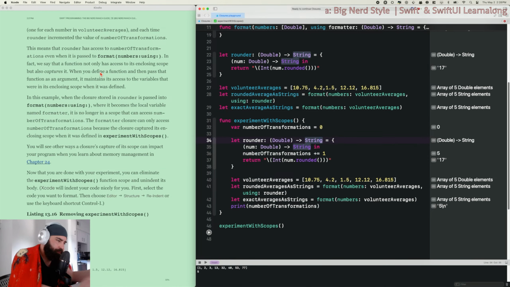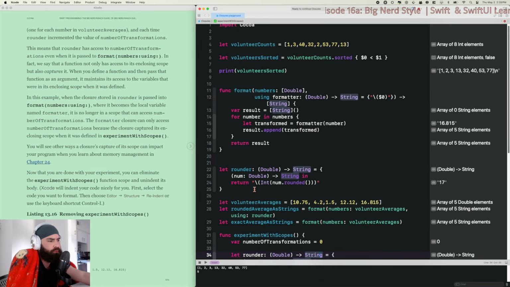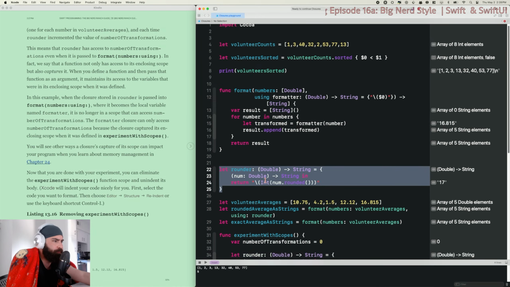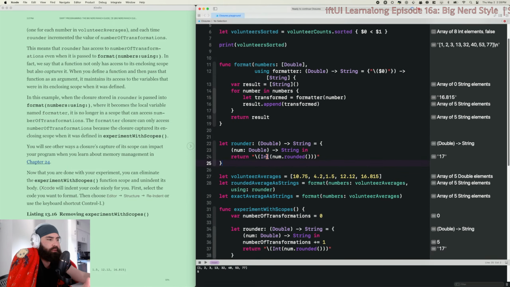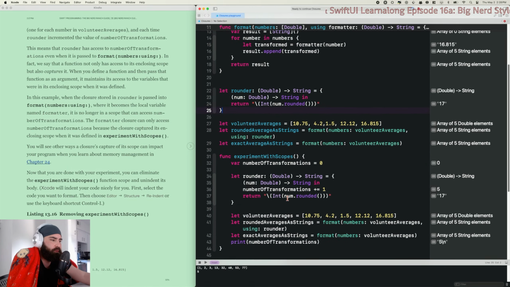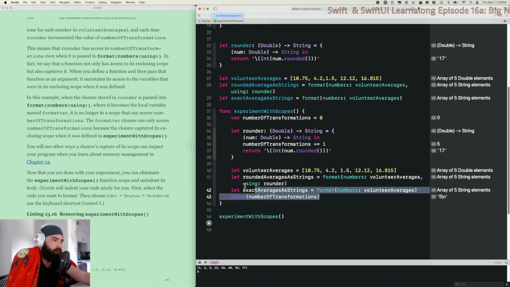I got you, brother. So you're saying that since I'm passing rounder into other functions, it's inheritance, basically. It's inheriting anything you define in that scope.